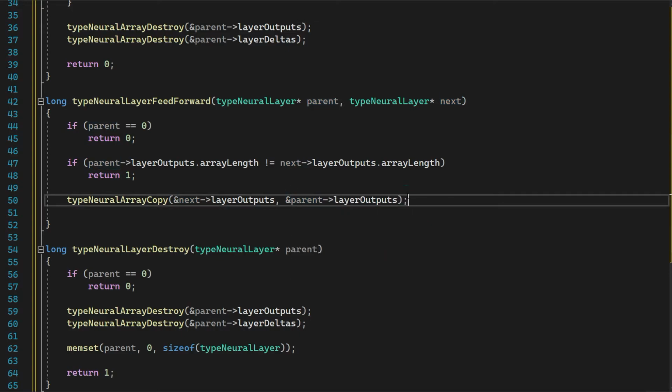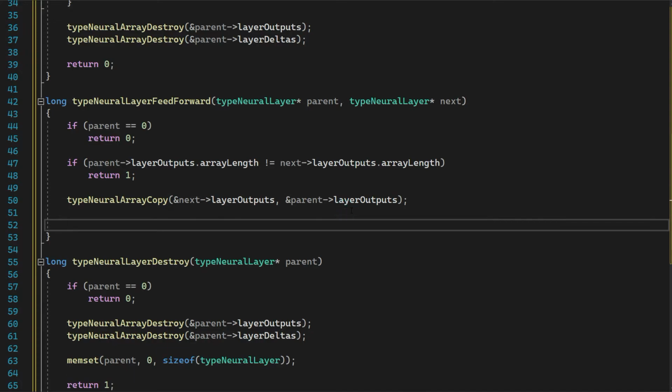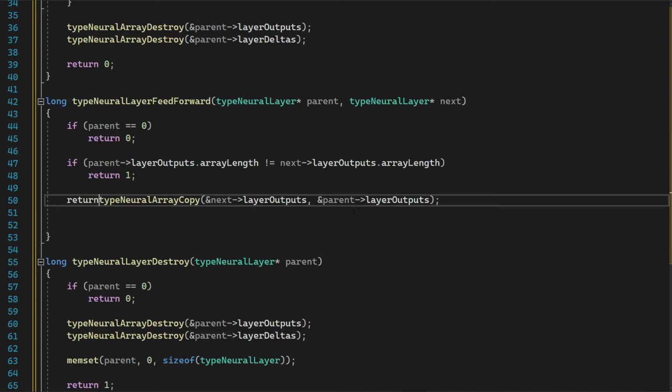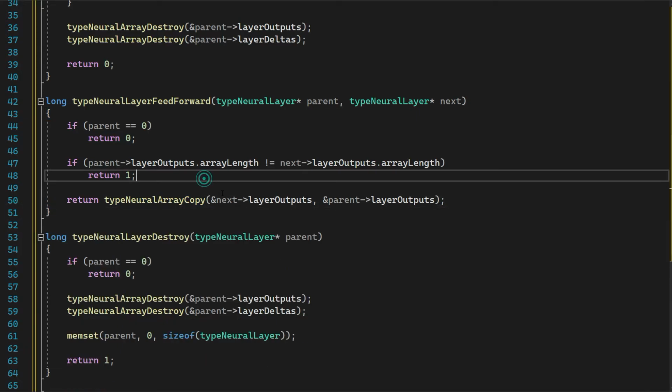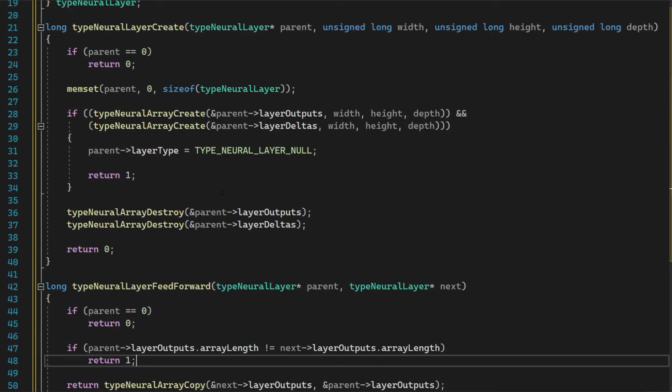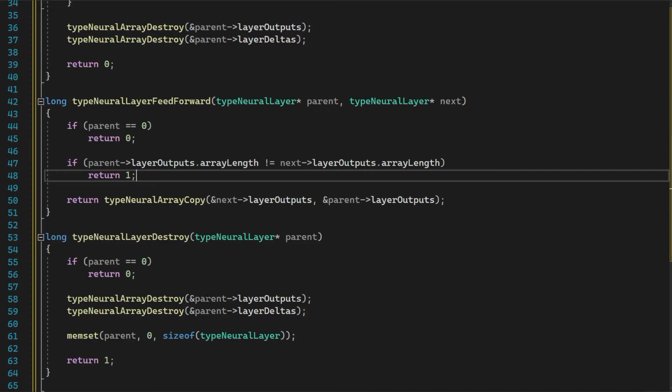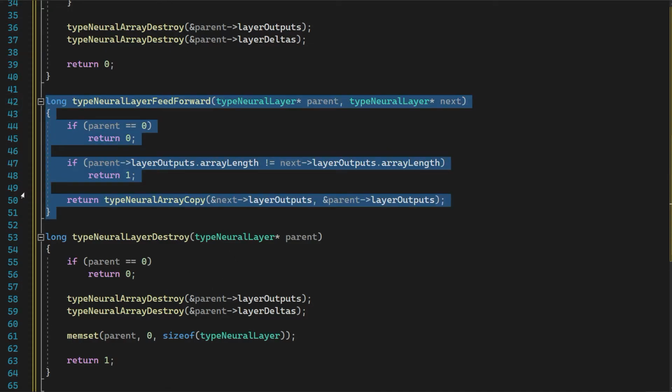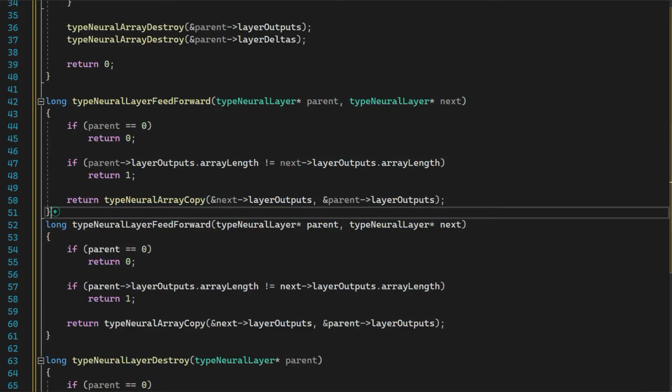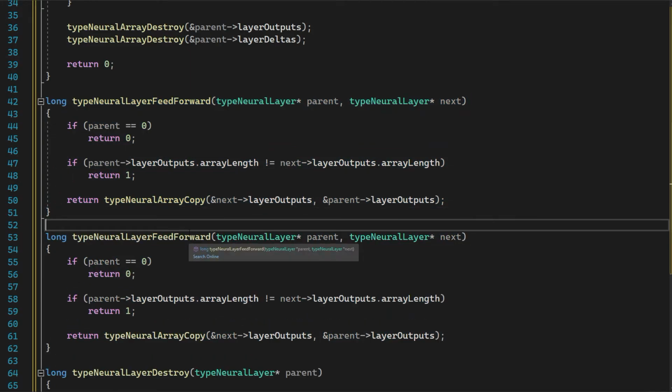We'll just copy from one to the next, and we're done. Just return that. Maybe it works, maybe it doesn't, we don't know. Okay, so feed forward is just copy. Same for backpropagate. And neural layer backpropagate.